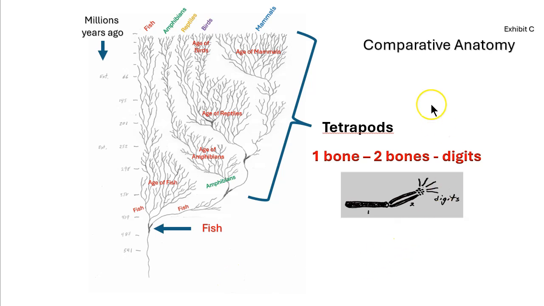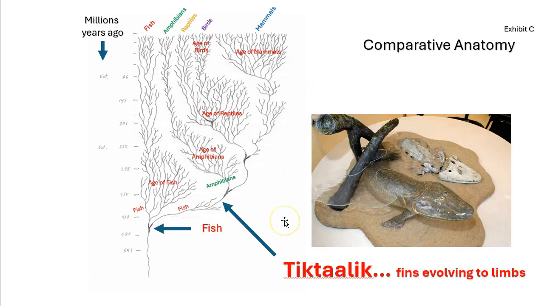Now let's move on to another category of evidence for Darwin. We called it Exhibit C, comparative anatomy, where you compare the anatomical structure of different species. Well, vertebrates are what scientists call tetrapods. They have four limbs. What's interesting about those limbs is that there is a common pattern of bones in the limbs. There's one upper limb bone, and then two lower limb bones, and then a bunch of little bones forming sort of a wrist, and then digits.